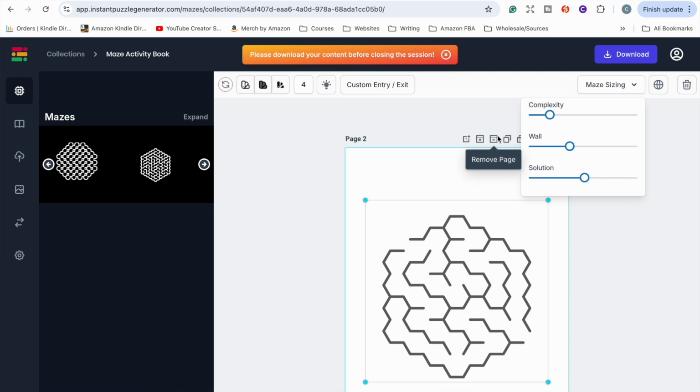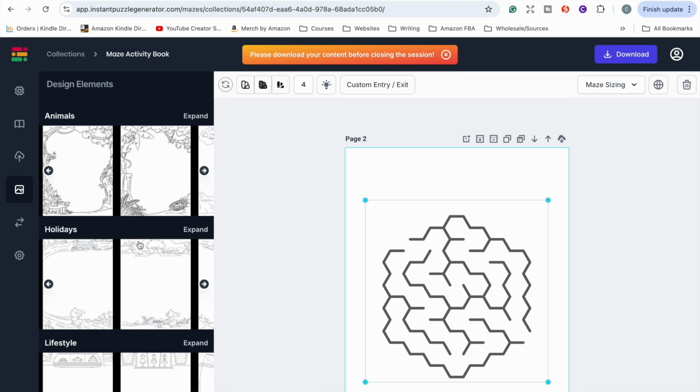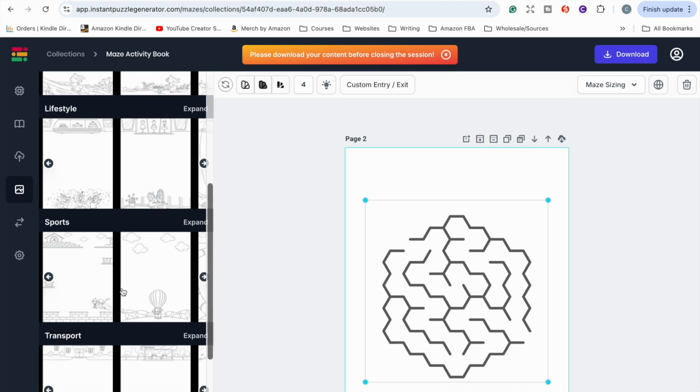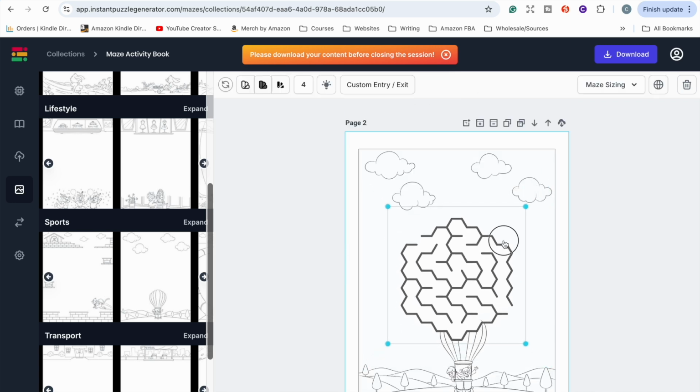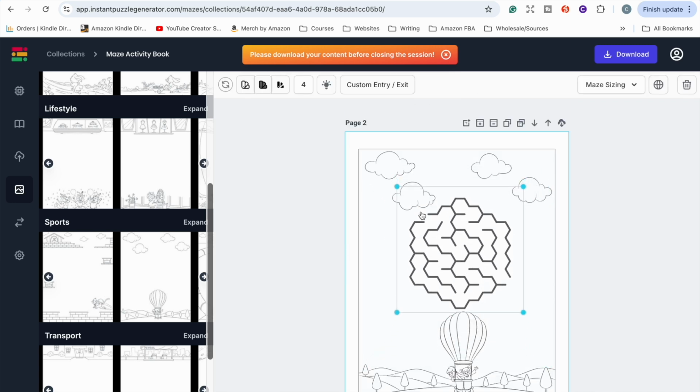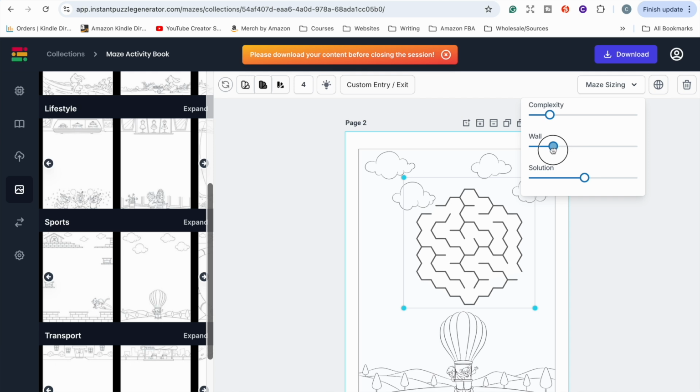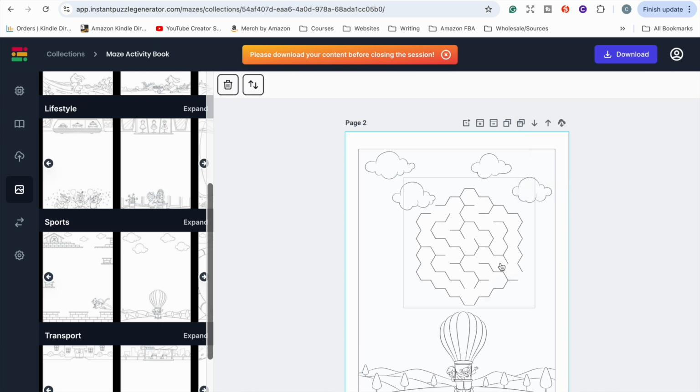Now, something else you can do, depending on the level of the software you have access to, is to add images and borders to your page. If you want to make it look a little bit more fun and creative, there are some backgrounds available in here, and just choose one that you like, click on it to add it to the page, and then adjust it to how you want it to look. And then we can adjust the maze on the page, perhaps adjust the size of the walls to match the image. And so that's a really quick way that you can add some creativity and something a bit interesting to the page.